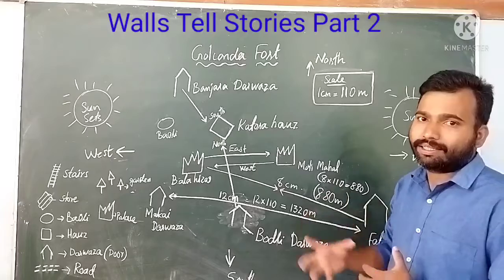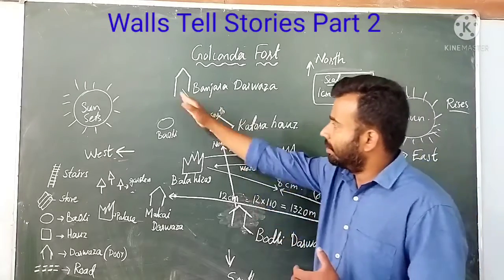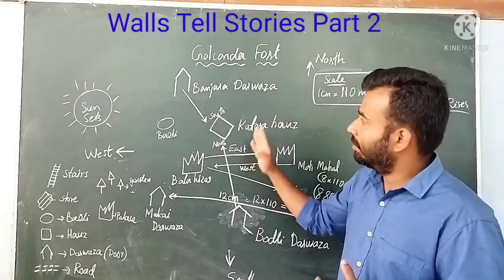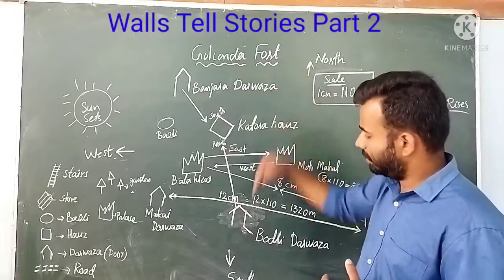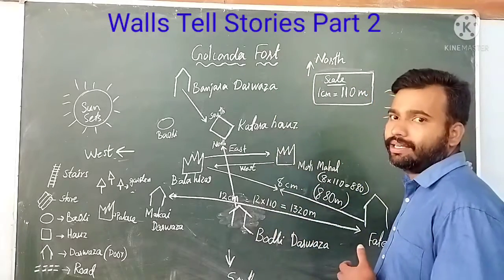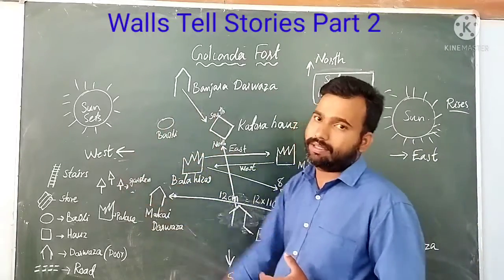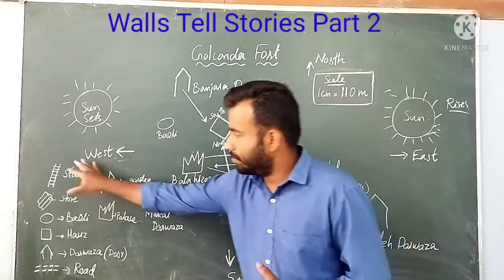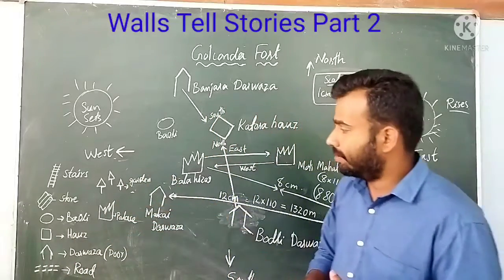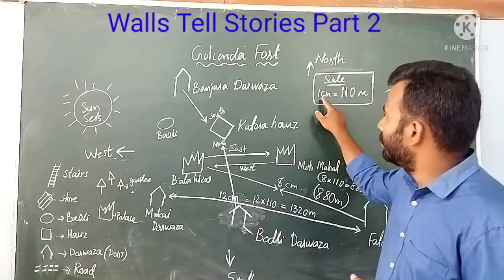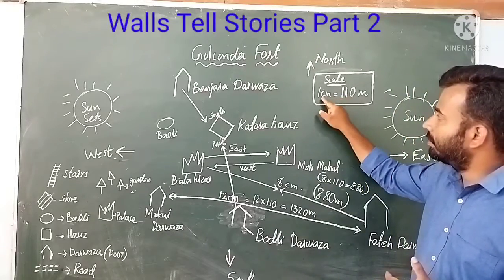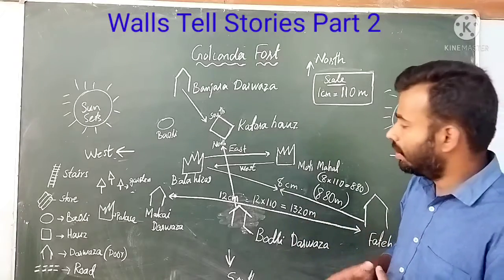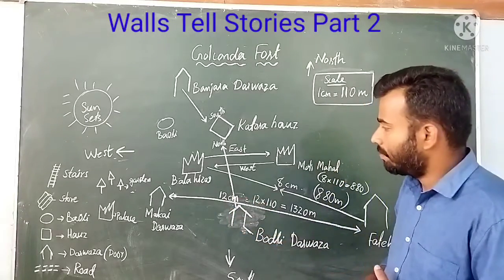Finding directions on the map is easy once you identify how to locate the directions: upward is north, down is south, right side is east, and left side is west. Accordingly you can identify the symbols. You have to study the symbols and what they represent. Now let us go to the next part, that is, using the scale we can find the distance between two places on a map.